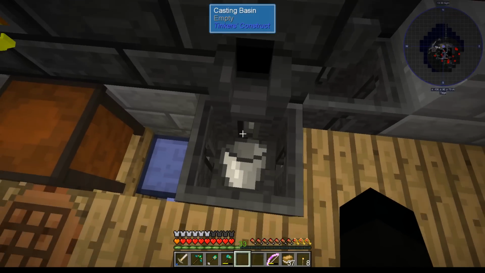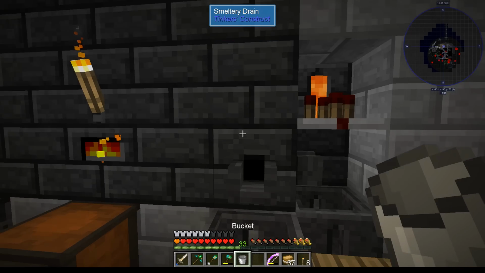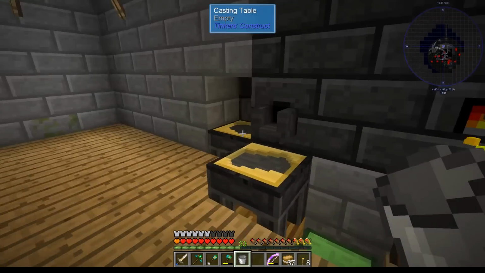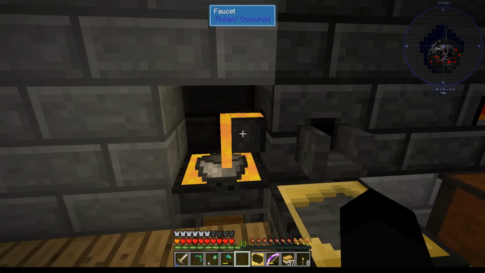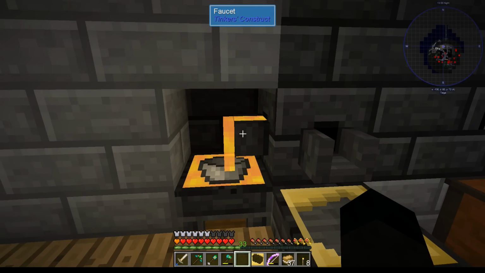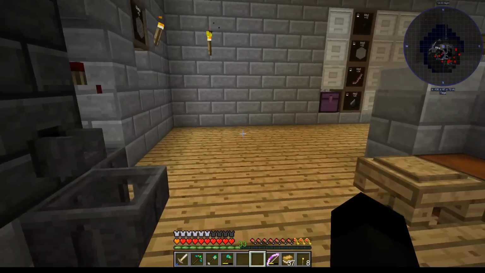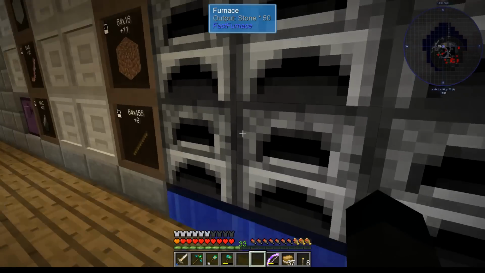One bucket of blazing pyrotheum. How the hell do I get you out? I do it over here, don't I? For some reason, I always want to put the bucket in the poofer, and the reality is it goes in here, and then we should be good. Are you? You're full, aren't you? Yeah, of course you are.